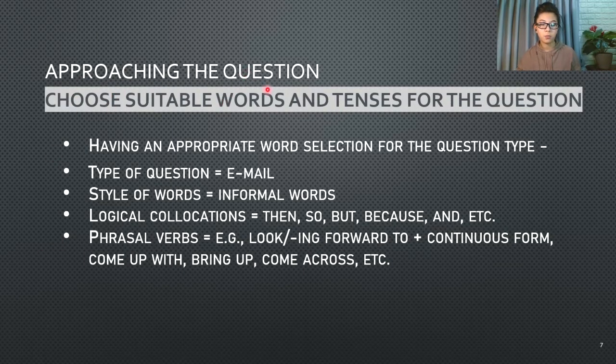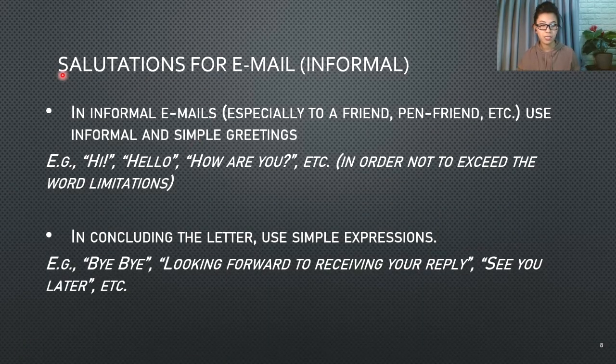These are the suitable words and tenses for the question. We've already done that. All right, so these are salutations for informal email. They are very common. We have seen these all over these exercises and the answers. So for informal emails, especially to a friend, a pen friend, someone who lives abroad, whom you haven't actually met but only know by writing to each other, use informal and simple greetings, very simple greetings.